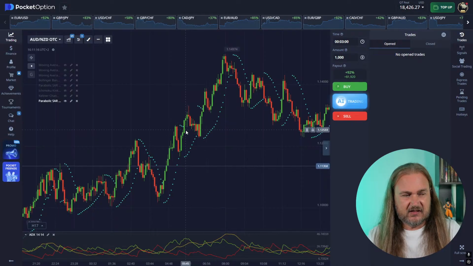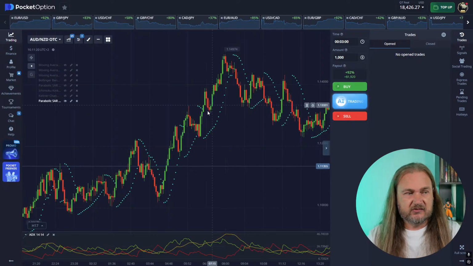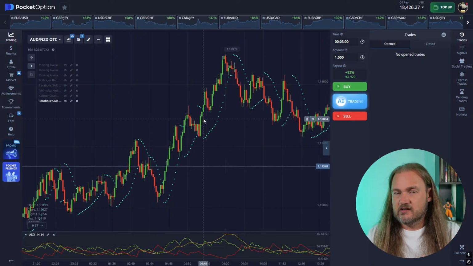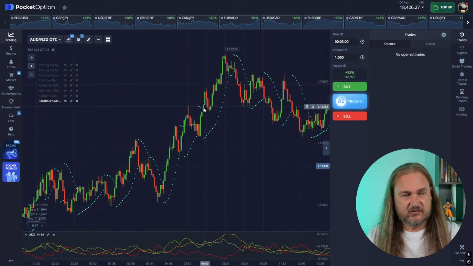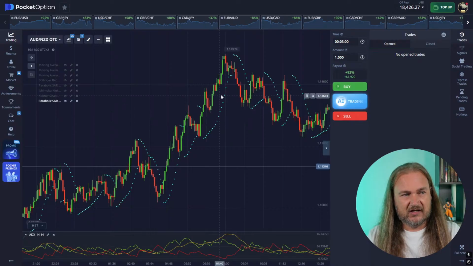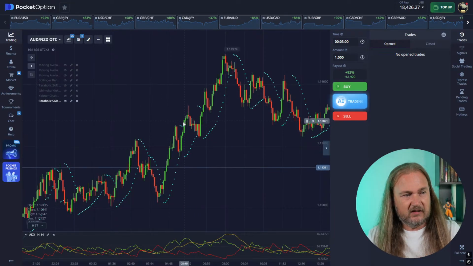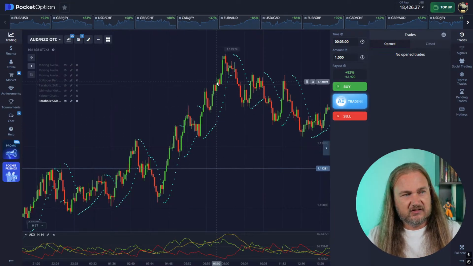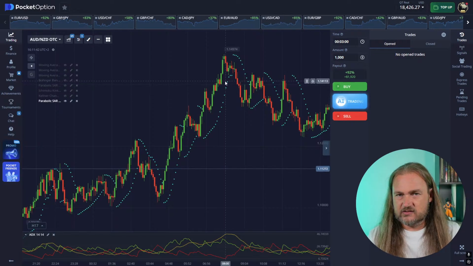So this entry would have been almost break even. After that, what I like to do is just use the lows. As soon as a new low is formed and confirmed, I move my stop loss to the next low. So the next one would have been there, and then we would have correlated that with the parabolic. So we could have gotten a move from here to roughly around this area here. We would have either closed or got stopped out.